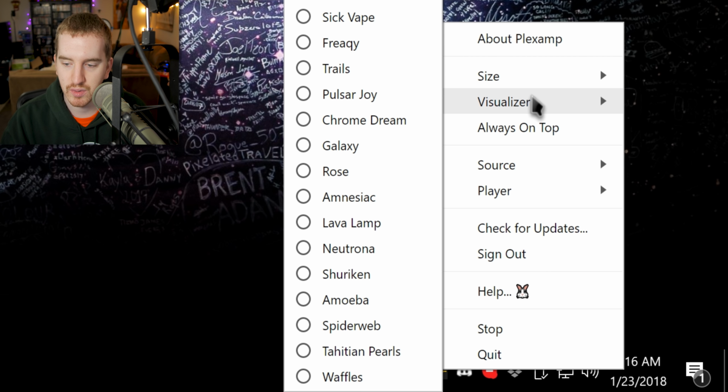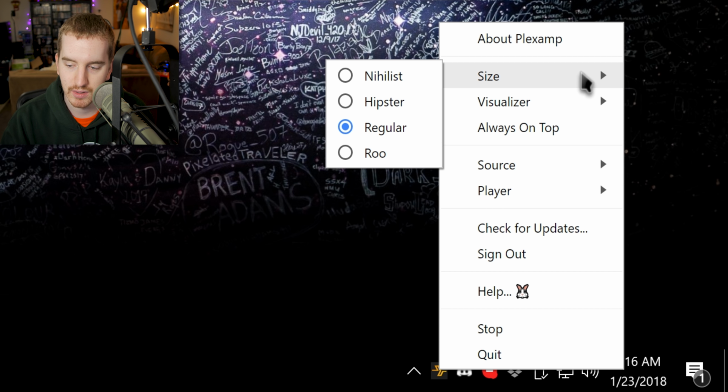Then you can change the visualizer. There are so many, which is really cool. We'll go through and look at some of them in a sec. You also have size control. Now, this is what I like and don't like about the app. I think it's really cool. I personally am not into the whole minimalism scene, which is why I liked Winamp. There was so much control. The settings menus are deep and intense, and there's so much customizability.